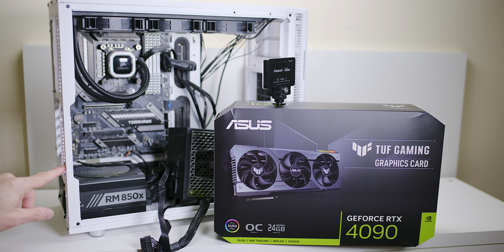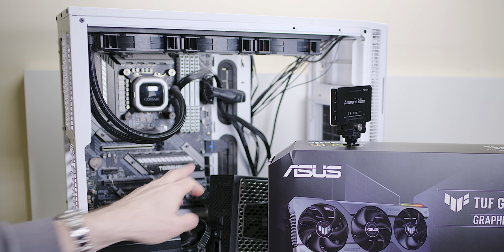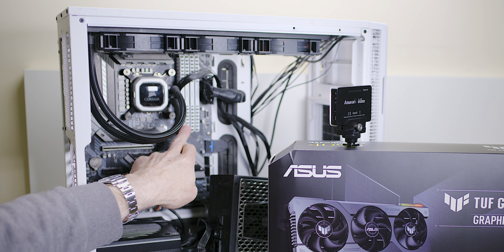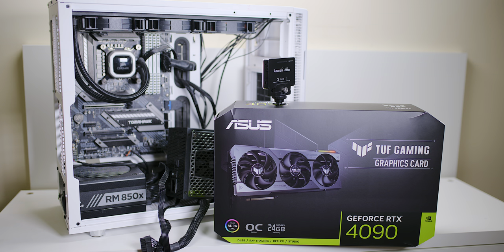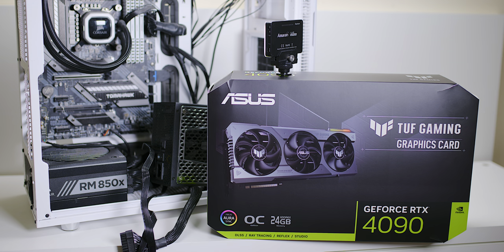This is an older system. The reason I put the 4090 in here is I wanted to see if an older system can push it to the max. This has an Intel 10850k overclocked to 5 gigahertz, CL15 RAM at 3200 megahertz. It did have a 750 watt power supply and I tested both the 750 watt and the 850 watt — at 4K, no problems with either of them. The short answer is you can use both.